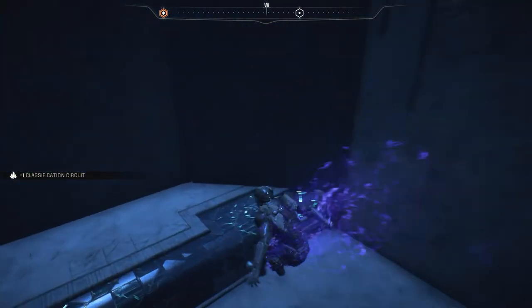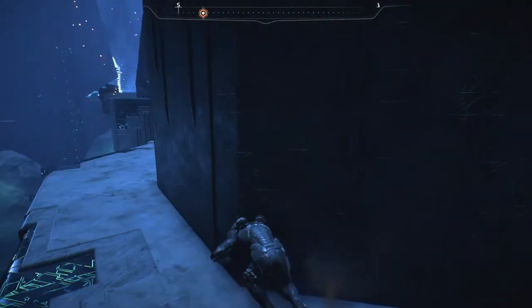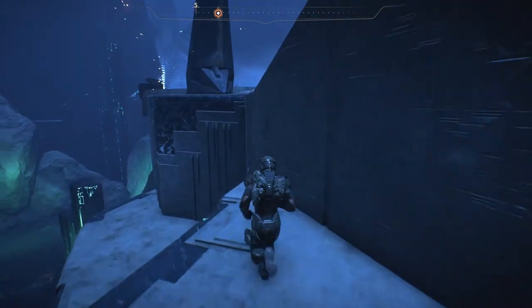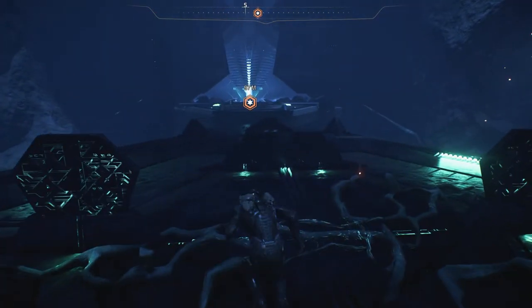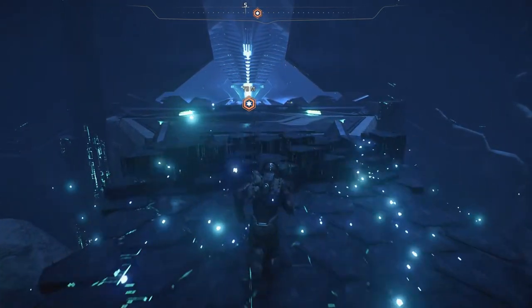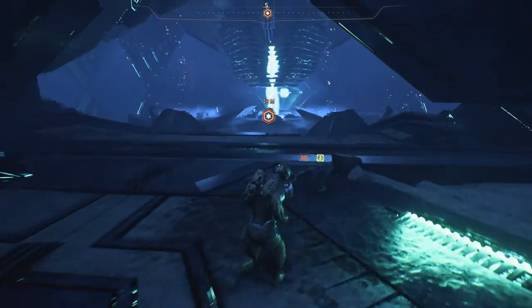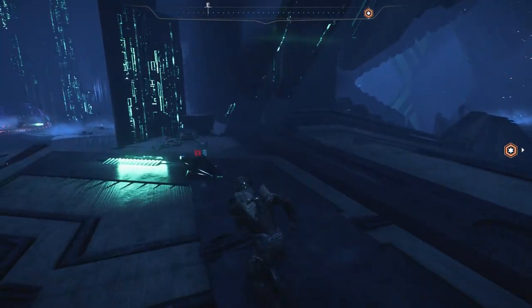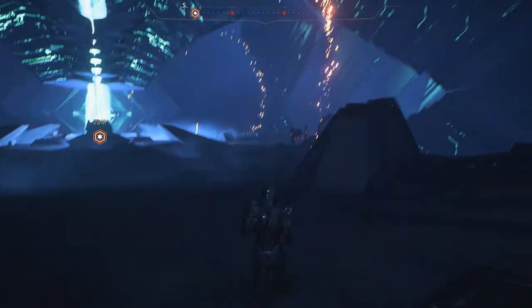Okay, believe we're all set. Oh, can't make it up there, gotta go around this way. So, we already built this bridge over here. You can see the doors open. You can see right into that purification chamber. I don't remember if there's enemies in here. There probably is. Oh, yep, there is.